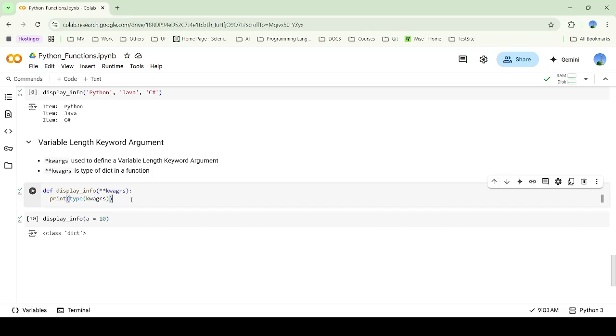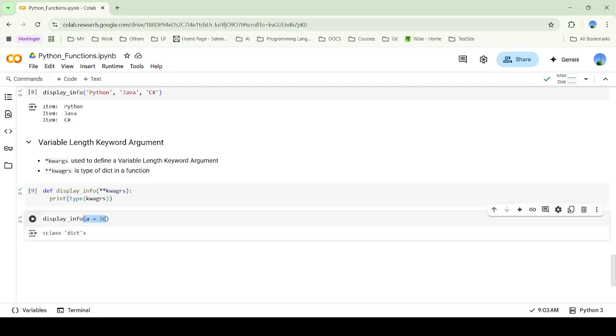What we'll do is try to print whatever data we are going to pass. We know we are going to get the data in key and value pairs, and we know how to deal with a dictionary, because we have already discussed what a dictionary is, how to use it, and how to traverse through it. All these things we already know. Now let's use a for loop and print the data that we are getting from here.